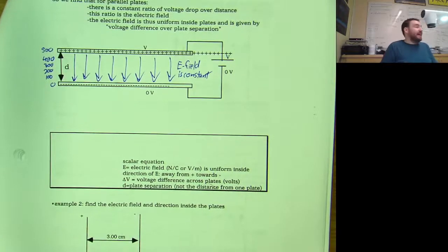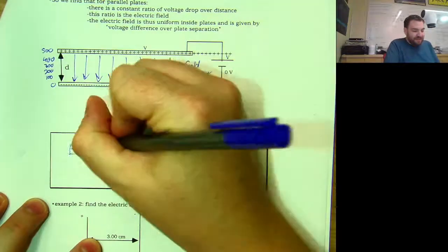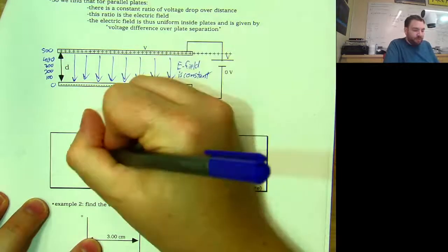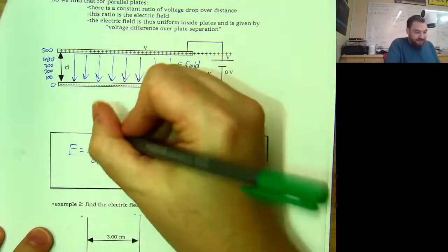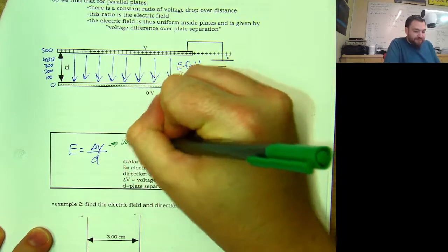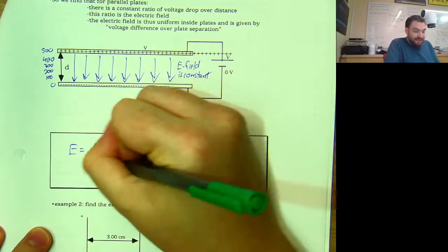And analyzing the units for the slope gave us the expression that the electric field E is equal to the change in voltage V over the distance between those plates. So that delta V is the voltage difference, and d is the distance.